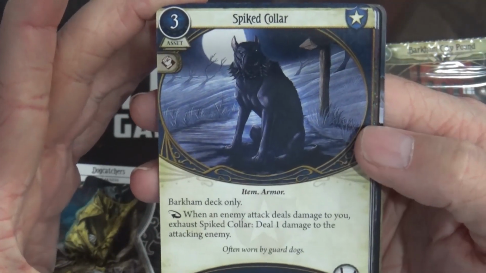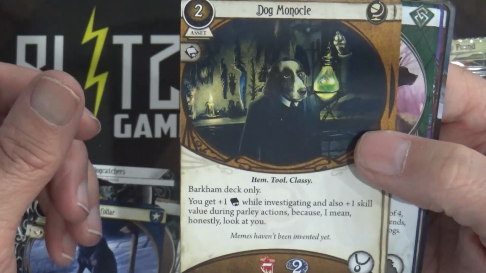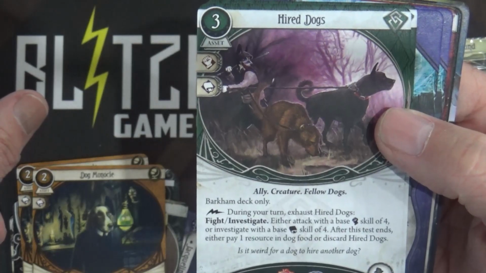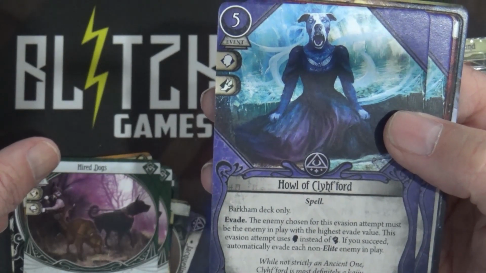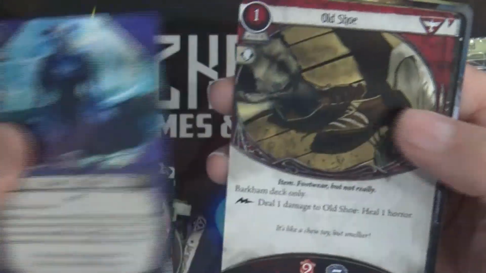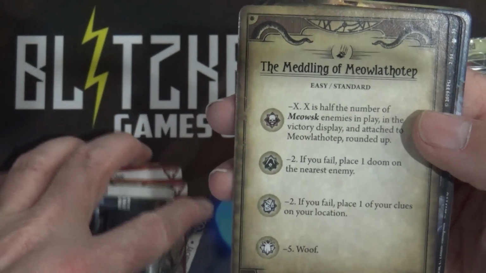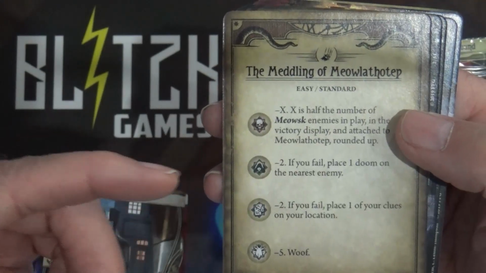All right, now we're going to get into the unique cards. We got Spiked Collar, which there's 2 of. The Dog Monocle, which there's 2 of. Hired Dogs, which there's 2 of. Howl of Clifford, I'm guessing, unless I said that wrong, and there's 2 of them. There's an Old Shoe. Hair of the Dog. The Meddling of Meowlathotep, the scenario card, and what happens on the certain symbols if you pull them out of the bag.